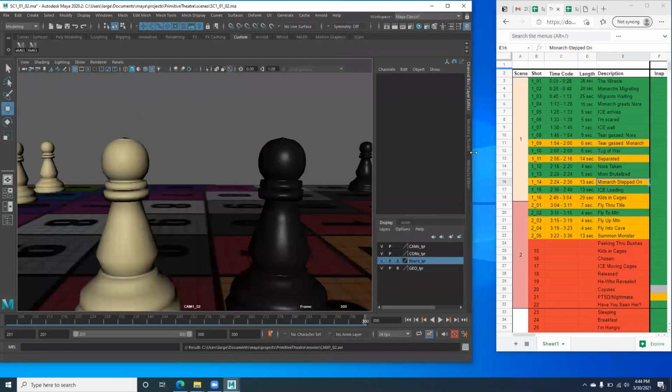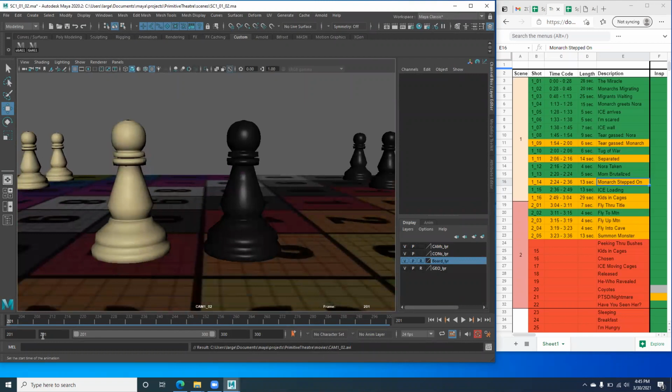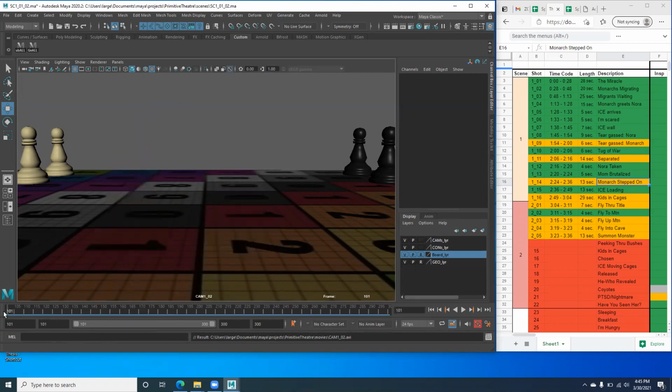It's just a matter of, I think more than anything, what I expect that students will probably get hung up on is not starting their animation at frame 101. As many times as I say it, most students start at 0 or frame 1. And in the industry, first, when I was at Ringling, they had us animating starting at frame 101, and I didn't know why. And then I got to Reel Effects, and it was the same thing. They had us start our animations at frame 101.